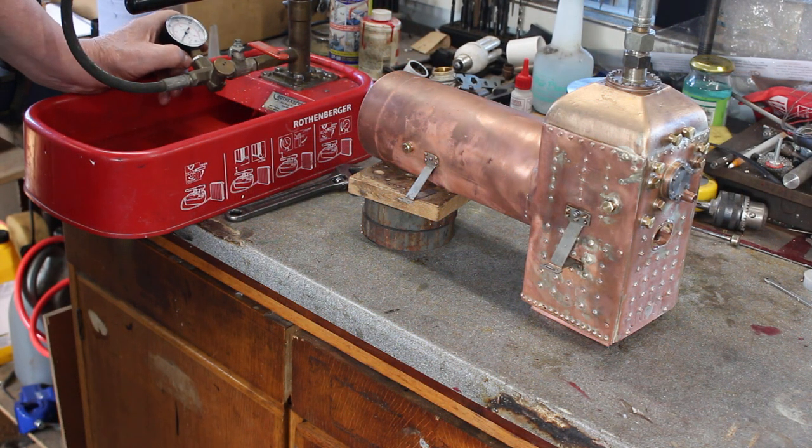Okay, the time has arrived. So I'll put a low pressure in initially, maybe 10-20 psi, just see if there's any leaks anywhere. If it looks okay, I'll take it up in stages, but between each stage I'll reduce the pressure to zero. And the idea is cycling it in that way will help work harden the copper, so it'll increase its strength a little bit. If we get that far, we'll see. So here we go.